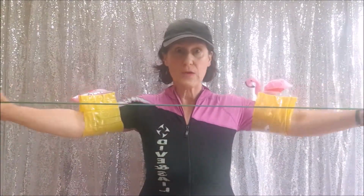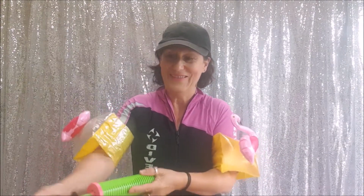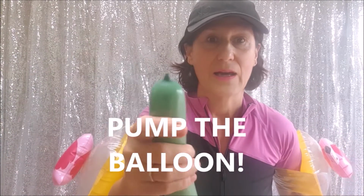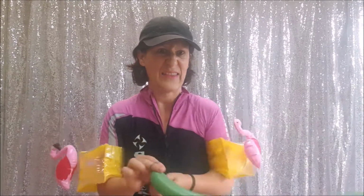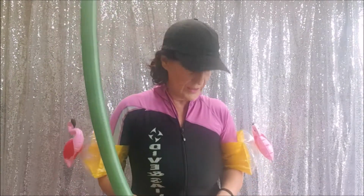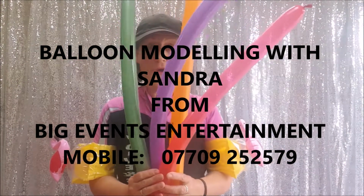So we're going to stretch the balloon and we're going to inflate it. Here we go. Oh, what fun, boys and girls. And then pump the balloon. Here we go. Ooh. And it lets us have a little bit of air. And then we just tie it together. Here we go. So I'm just going to pop down and get the other balloon. Stay there. One, two, three, and four balloons.